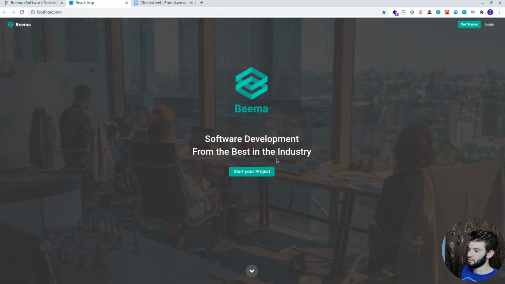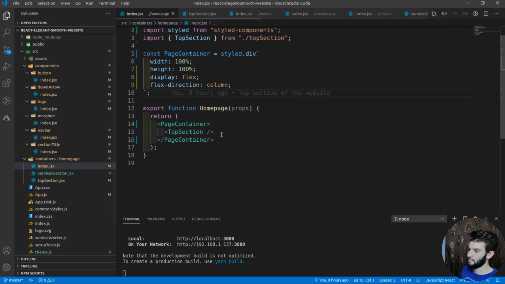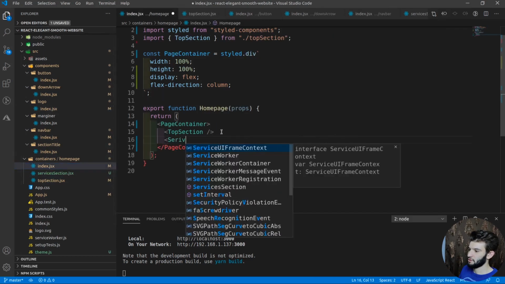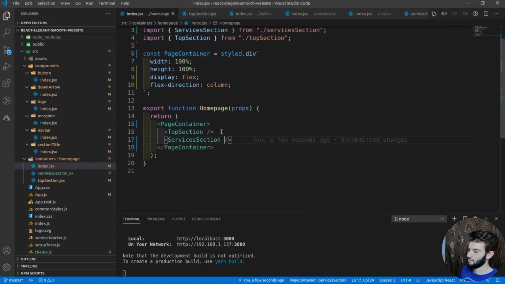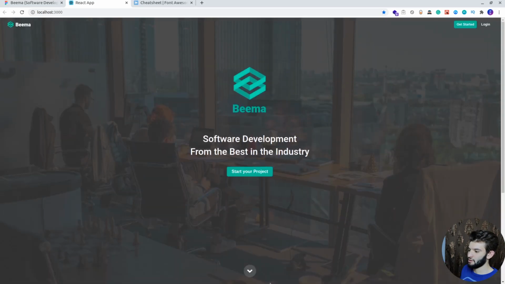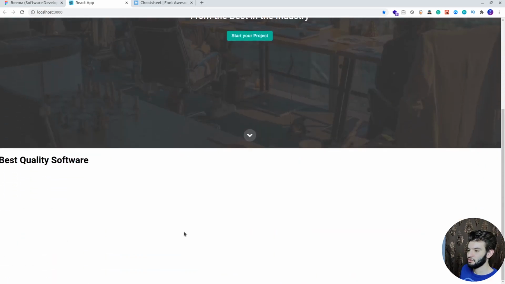If we take a look back at our website, let's go ahead and use the section. We got the top section, then we got services. Super cool. Now if you go all the way down, whenever I refresh the page, all we land on is this page. It takes the full viewport height, which makes it look like a landing page, and gives it this powerful-looking thing that goes in the background. So you got this page first, and you scroll down and you got the second section. Now we want to click this button, and it takes us in a smooth scroll manner to the second section.